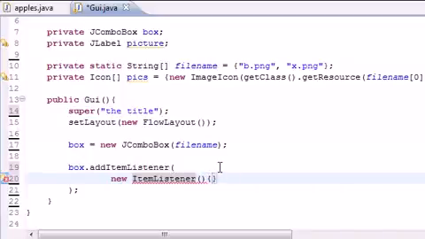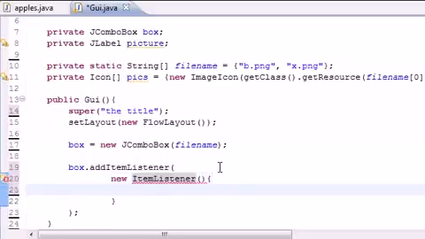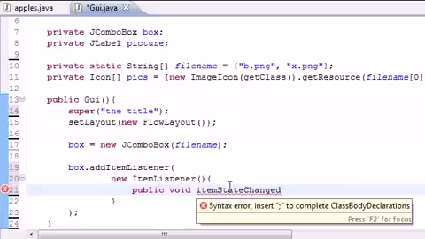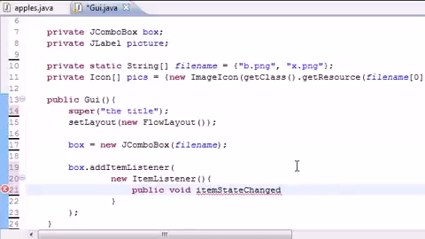So what this class has to have in there is only one method, and let's go ahead and create it right now. Item listener has, let's go ahead and make it public void item state change. I gotta make sure I spell that right. And did I? Oh, yep. Nice. Now what we have to do is, of course, type in item event, just like that.